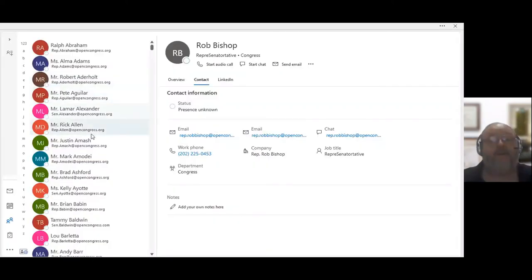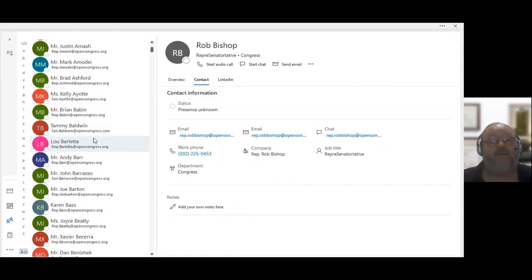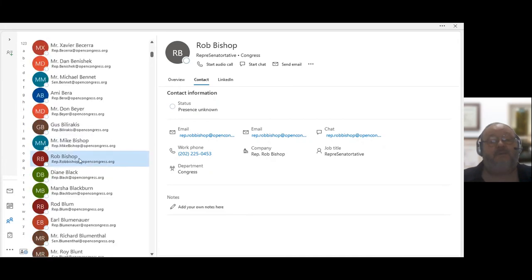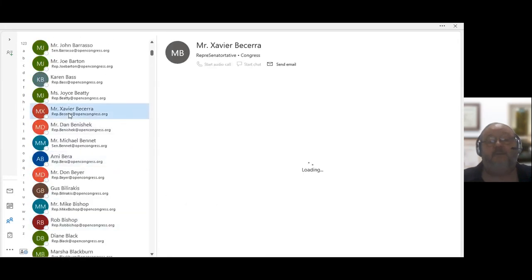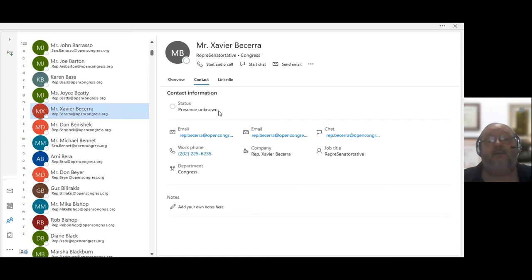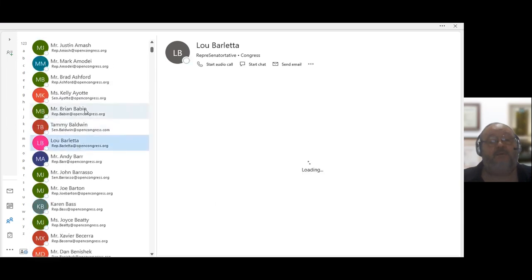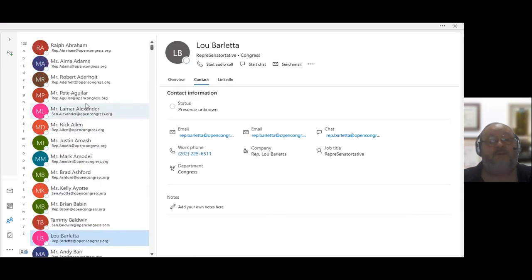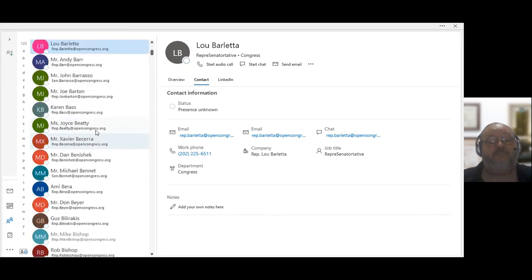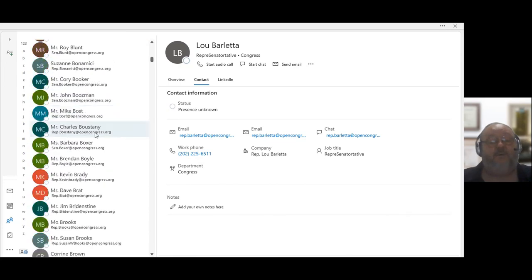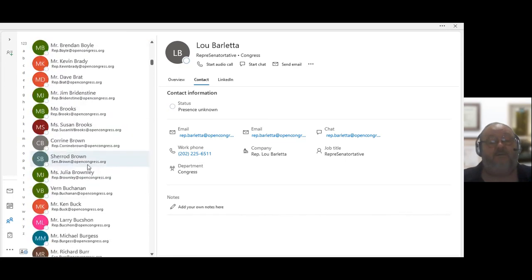Now, when we go back into Outlook, we can see that all the data has been updated. So now we have the Mr. in front of the name, and I don't have to go into each of these and do it. I only have a few of these to do that were not part of the list, which, like I said, I could either add them to the list and then run the query again and it'll update all of them, or I could go in there and update each individual one of them.